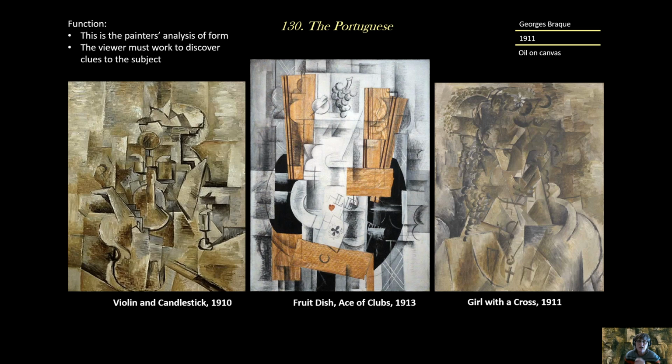Now, I might point out that he has not changed from the traditional subjects, right? He is still like, here's girl with the cross. This is still a portrait. I can see a girl here. I can see the cross. And she is vertical on this canvas. And she's really painted in a triangular format. So the historical traditional method of painting or topic of painting: subjects, portraits, and here fruit dish and ace of clubs, right? Still lifes. That's not changed.